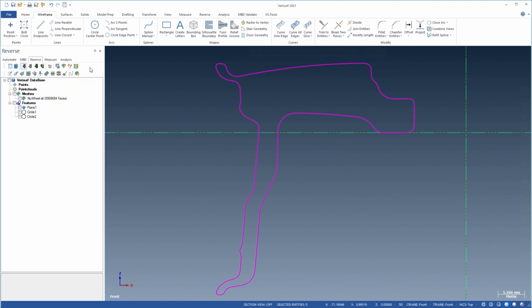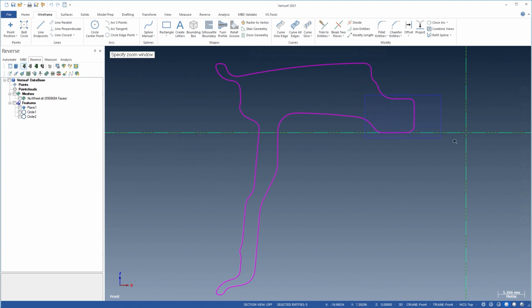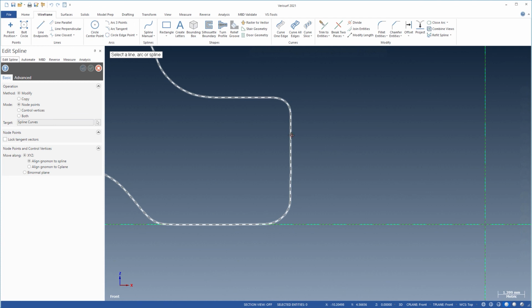Next, we'll straighten the lines that form the mating surface and inside of the center hole and square them to the axes. Let's zoom in on the corner. We'll then choose Edit Spline and select the profile.